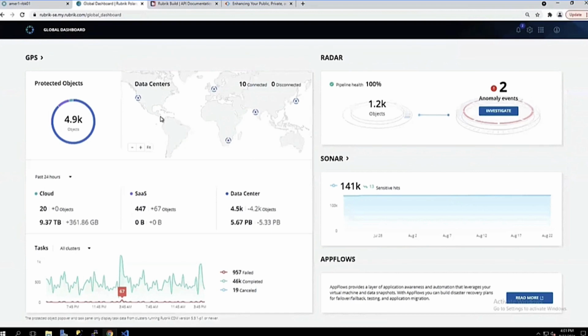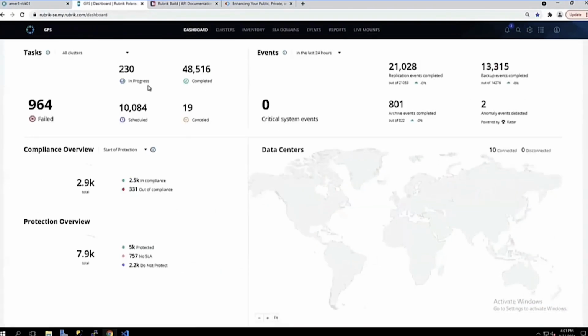that you have the ability to guarantee your recoverability of all your sensitive data, all the data that matters to your environment. What that looks like from our perspective is we have this global view. It starts with the ability for us to give you information around on-premise workloads, cloud-based workloads, SaaS offerings, M365, things of that nature. And what I want to do is just showcase how we start moving data, right? The first thing that we're going to do is look at GPS, which is our ability to look at all workloads in all environments.